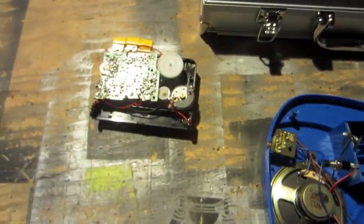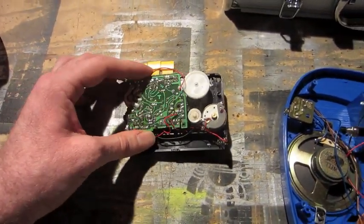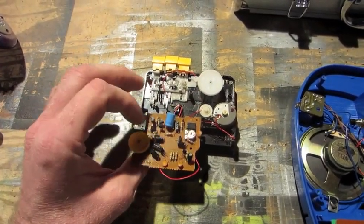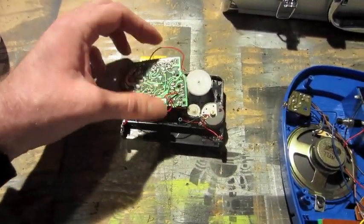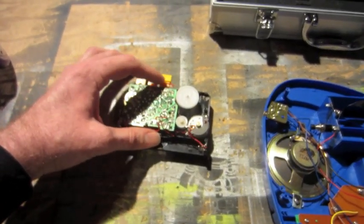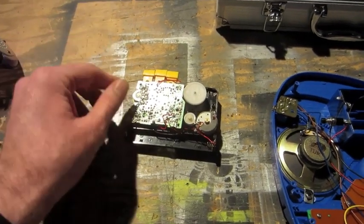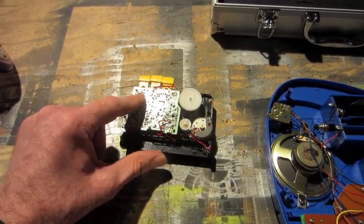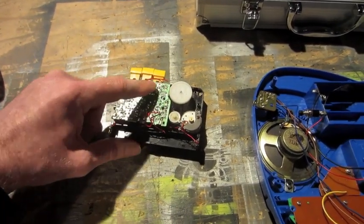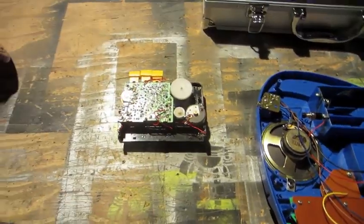Tape deck runs off of 2 AAs, so I will have a separate battery pack for that. Basically, I will just be using the circuitry here, feeding the audio into where the tape input normally goes, and then out of the headphone jack. We'll replace the volume pot. Found another bend in here. We'll be adding another pot in there.